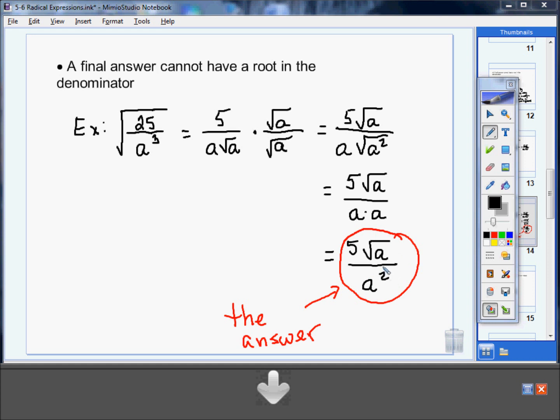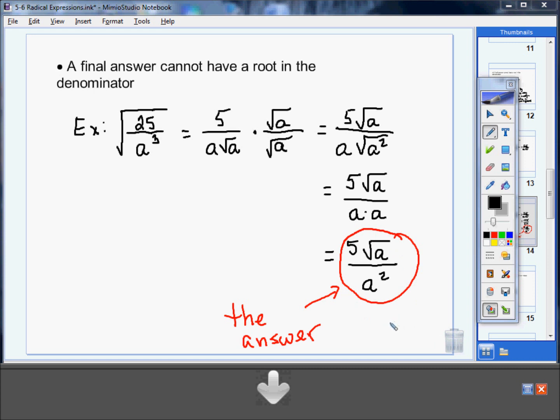Okay, in order to cancel an a over an a, it has to be just a plain a over a, or maybe an a cubed over an a cubed. Or maybe you can subtract exponents if they're whole numbers and put it where the most of them are. But here, this is actually simplified, and you need to get used to looking at that and saying, yeah, okay, that one's done. Because you've got no radical in the denominator, and everything else is brought out that can possibly be brought out.